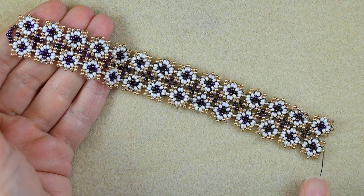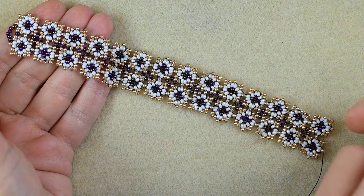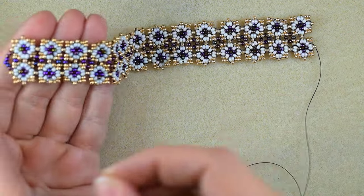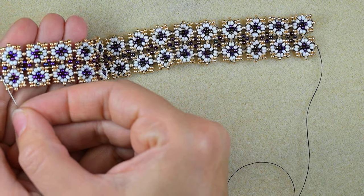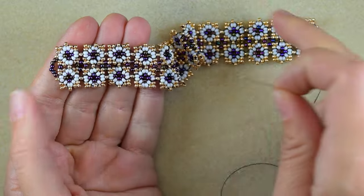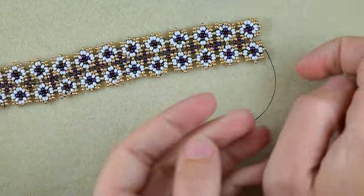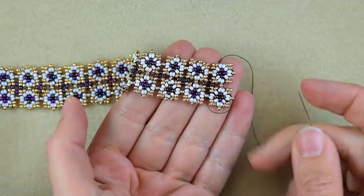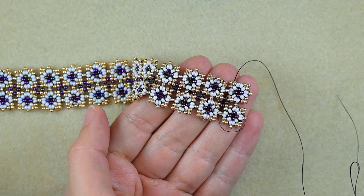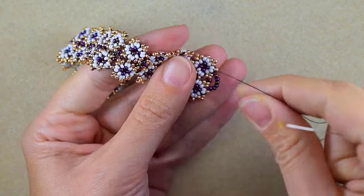Okay guys, and as I continued beading and adding more and more elements, here I am at this part of my bracelet. And what I want to do next is absolutely the same thing as I did here in this point. So if you don't remember, just rewind the video, see how I'm doing this and repeat absolutely the same thing from this side. Okay, I'll do this off camera and I'll be back. Okay, and I have this part of my bracelet ready.